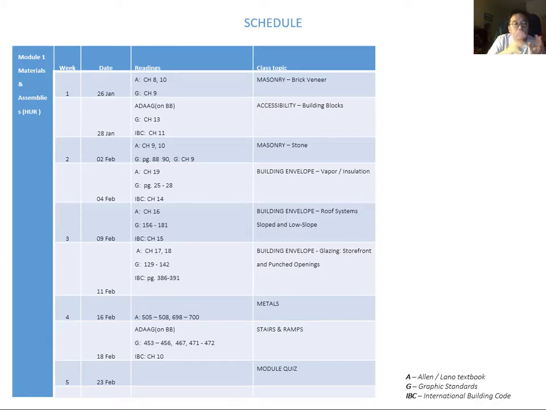Okay, so this is the general schedule for module one. We have 4.5 weeks because of COVID-19, we don't have a spring break, and then we are one week short compared to the regular semester. So that's why this is a more compact lecture and schedule. But I think we try our best to understand each content.